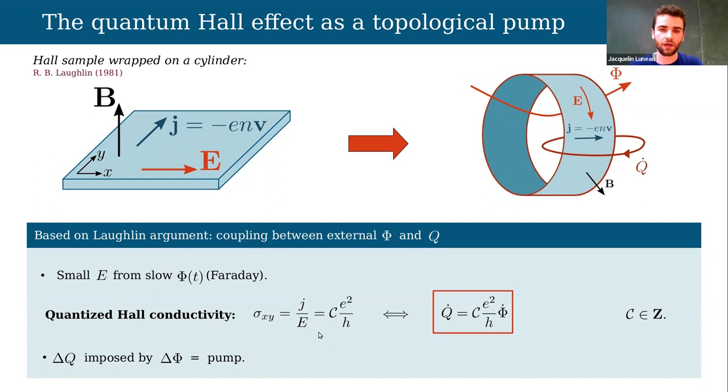So we have a relation between a variation of a charge, which is imposed by a variation of a separated flux, of a separated degree of freedom. And what we will see is that we have the same kind of relation of variation of a charge or a number of quanta related to the variation of a flux or a phase for the three examples via an integer, which is a Chern number.